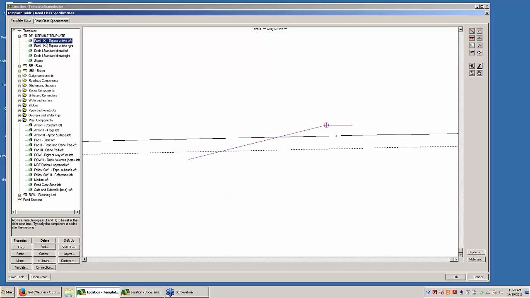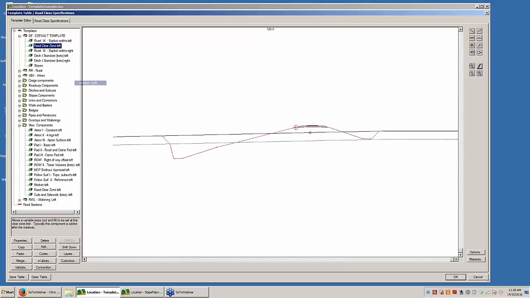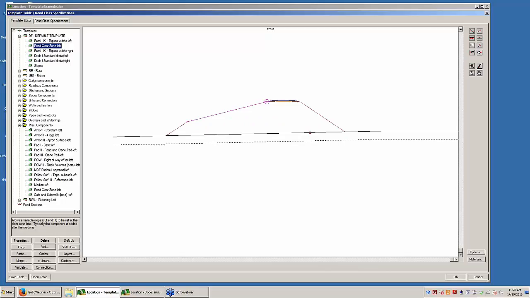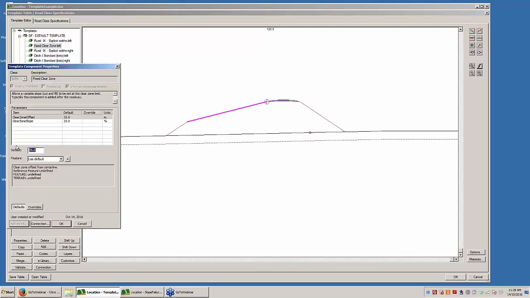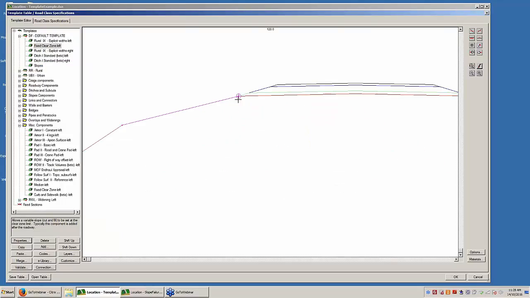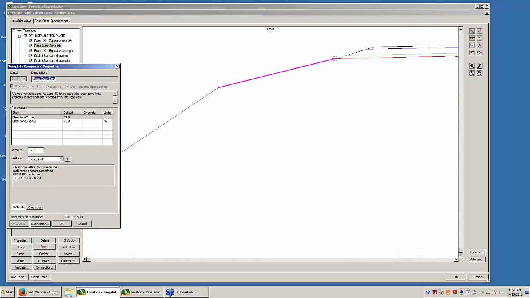And to see how that works, I'll paste it in here to the left. And now I've got, it's way too big a clear zone. Let's go with something more reasonable, like 12. So there's a slope coming away from the edge of the road at a given slope for a distance to a clear zone that's measured from center line, and this slope is controllable.